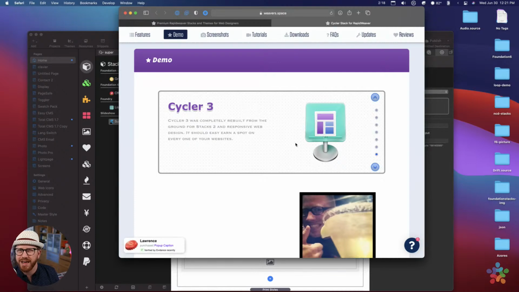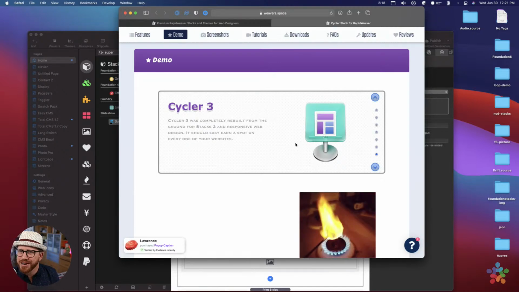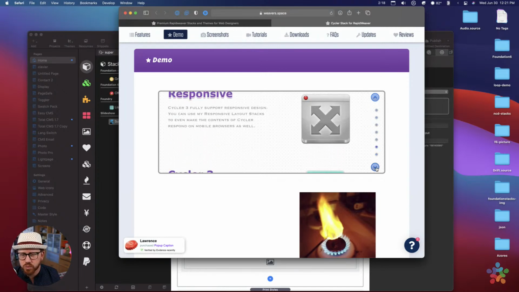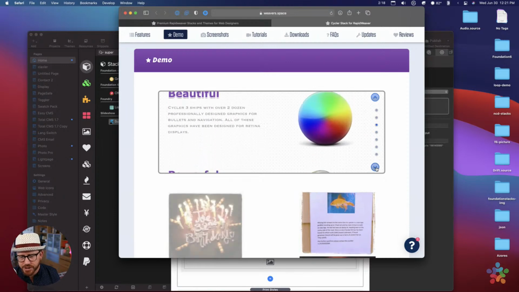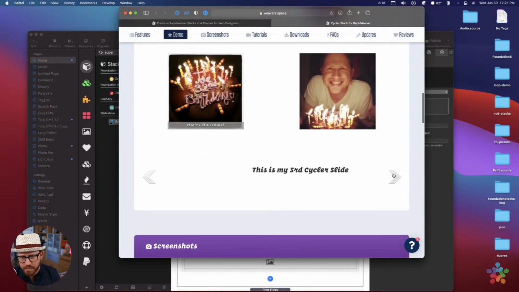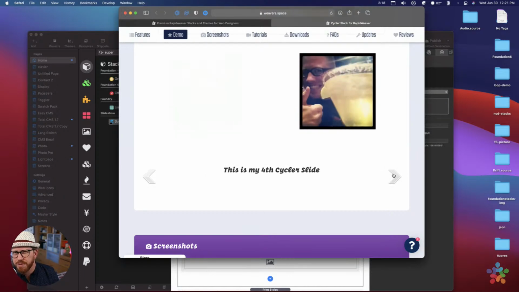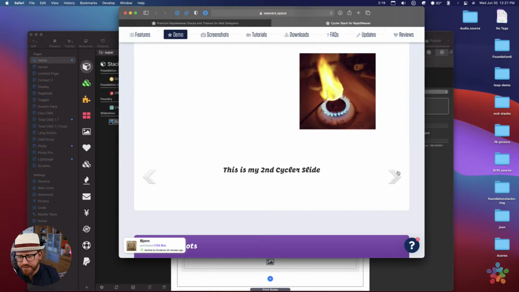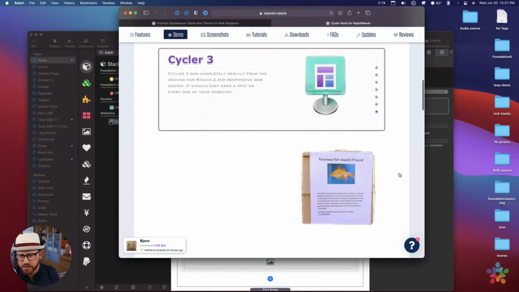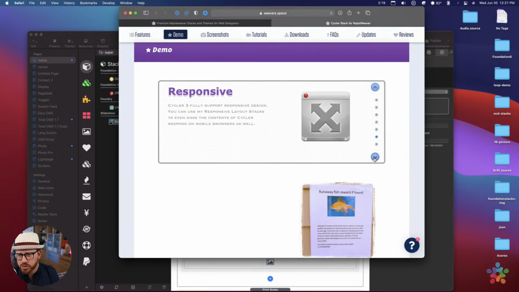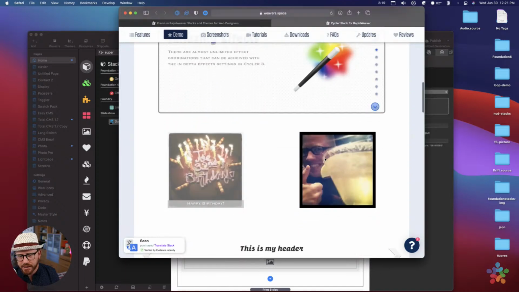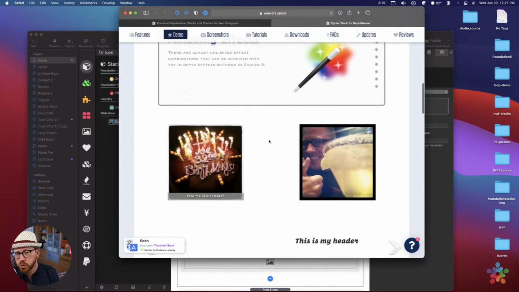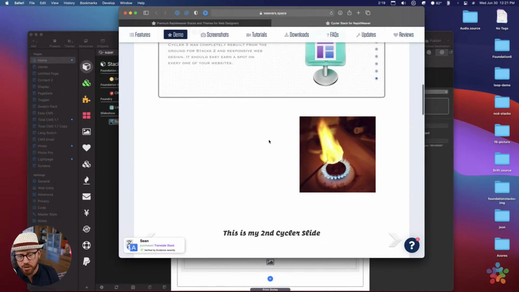Cycler was probably the slider on my homepage for 8 or 9 years, and it's still rock solid. It's responsive. It's just a really good quality stack. Actually, I think the slider on the product pages might be Cycler. It has a ton of navigation options in terms of these styled arrows and bullets and whatnot. Just really, really slick stuff. And it has all kinds of really cool animations. I think the animations in Cycler are pretty awesome.